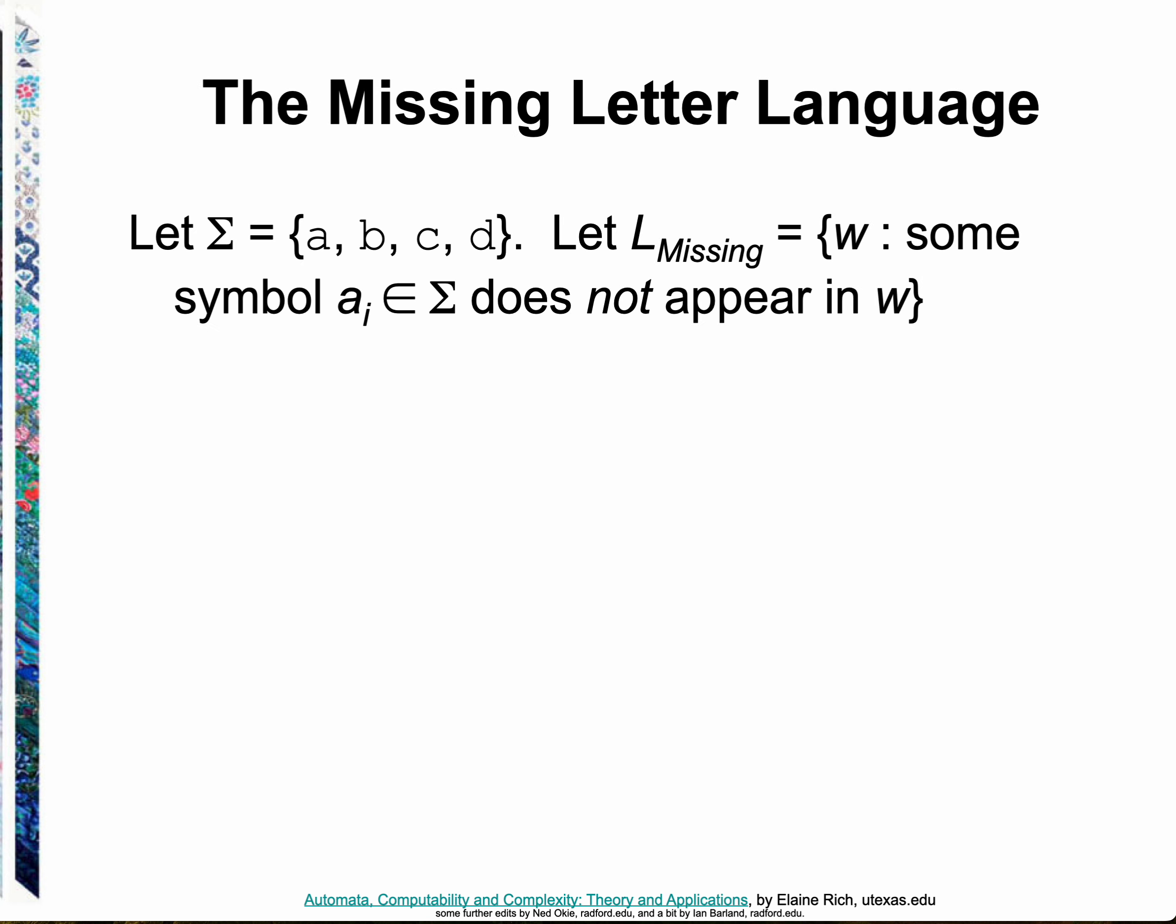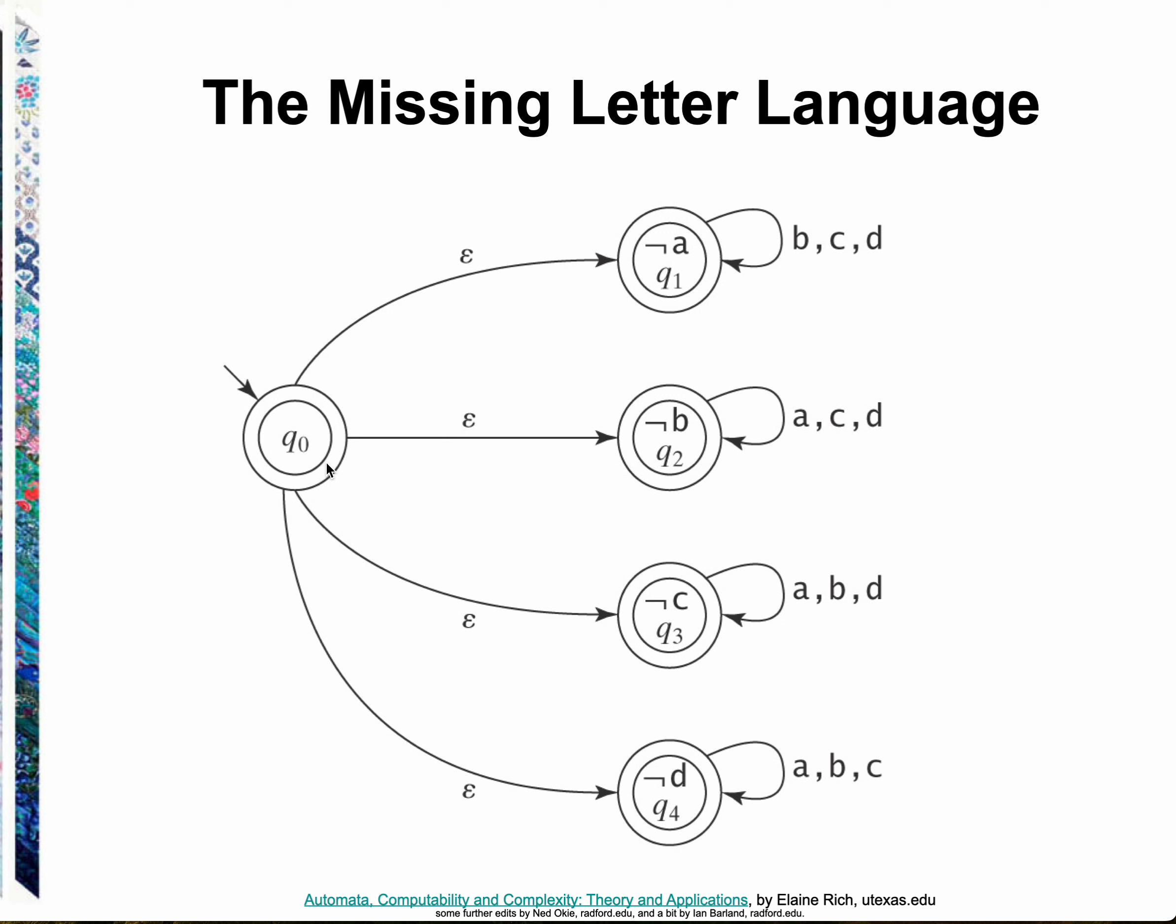Hey remember that missing letter sub-language of A, B, C, D and one letter will be missing and we decided there were two to the four states in that. It was this big huge tree. It turns out that can be done much more concisely using epsilon transitions. And here it is. I'm going to start in Q0. I'm going to magically guess which letter doesn't appear. Take an epsilon transition to that and keep looping as long as I see an A, B, or D say. And end up and accept. If I went to here and saw a C then I'd have no transition. I couldn't make that loop. I would fall off because there was nowhere to go. As long as there's some way to make this transition I will accept. So you can see that if you contain all four letters then if it did contain a C then you better not take this one. If it did contain a B you better not take this one. If it did contain an A you better not take this one. And so on.